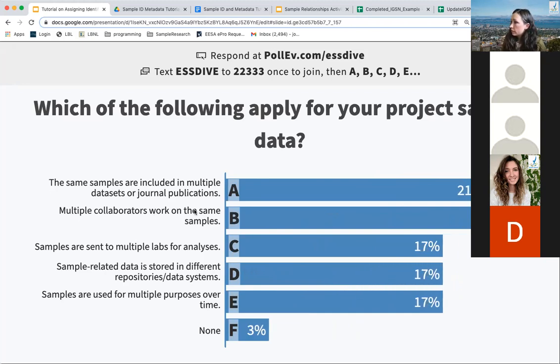So it looks like the most common is that people are working in teams where multiple collaborators work on the same samples, or that the samples are included in multiple data sets or journal publications. Also, that sample data is stored in different data systems or sent to multiple labs for analyses.